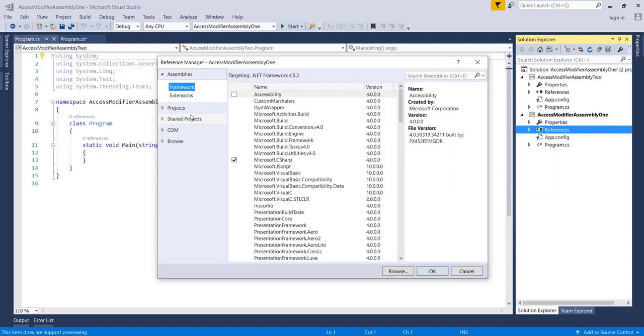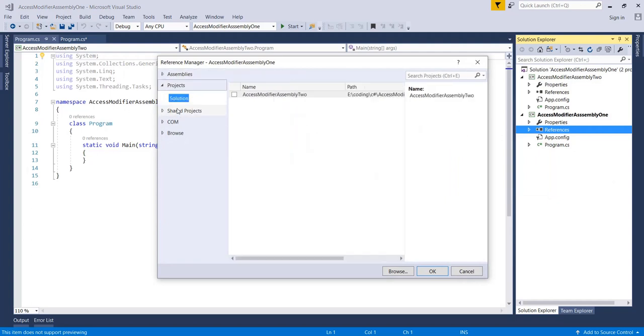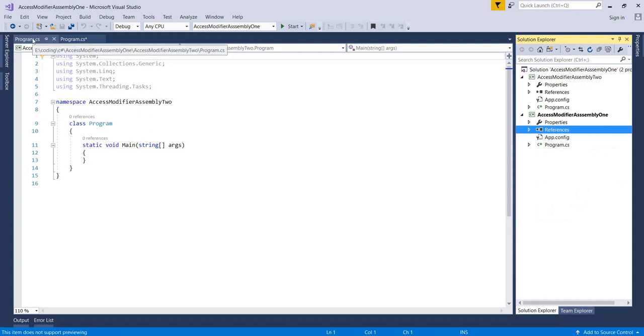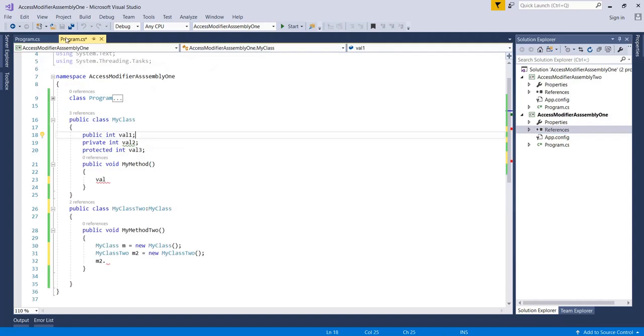Now go to Projects. Inside the solution we can see access modifier assembly 2. Just click on that and click OK. Now we can see access modifier assembly 2 has been added inside this reference. Now we have the reference of assembly 2 inside assembly 1. So which is assembly 1? This is assembly 1.